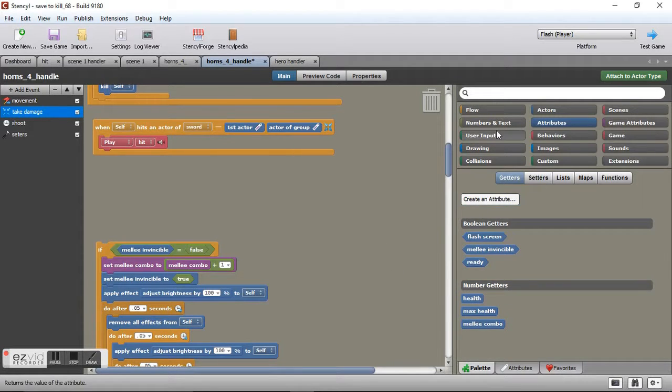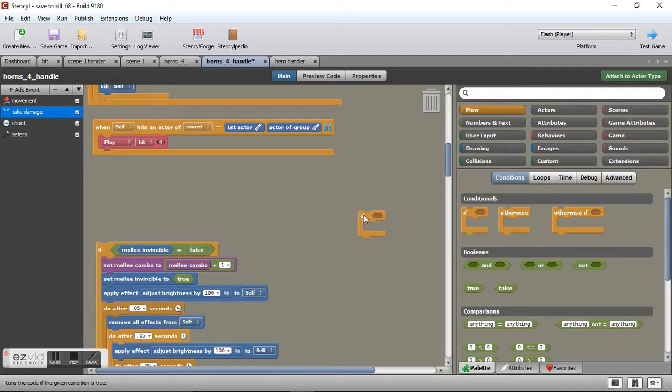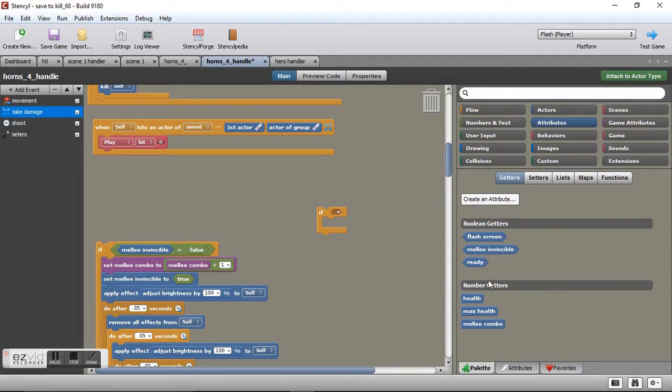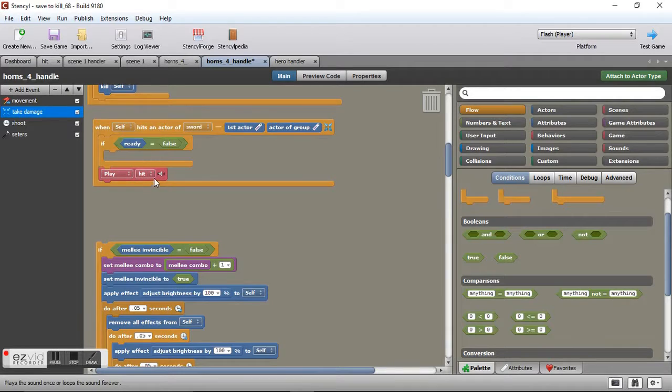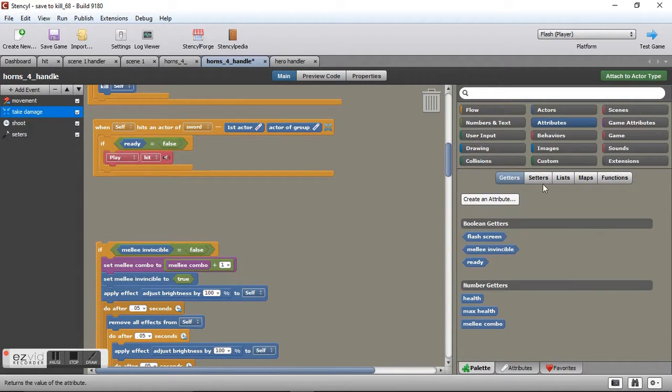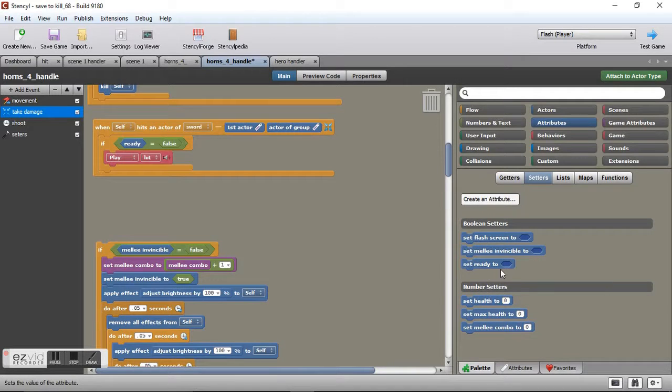Then I'm going to say if ready equals false. So if ready equals false, see, these blue booleans are always set to false initially.